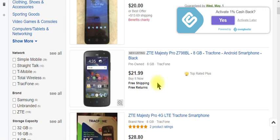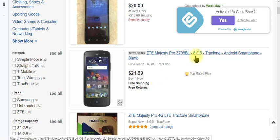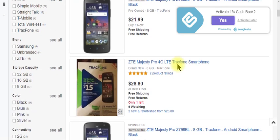Now, the thing I don't like about my Majesty Pros is they'll only run on the 2.4 gigahertz band for my Wi-Fi. Now, that's slow updating. It's slow downloading games. The 2.4 band gets bogged down when a lot's going through it. I will not buy any more phones that are strictly 2.4 gigahertz band phones for your network. I'm just not going to do it. But these phones are very good, except you've got to be careful, again, with the description, 8 gigabytes, unusable.